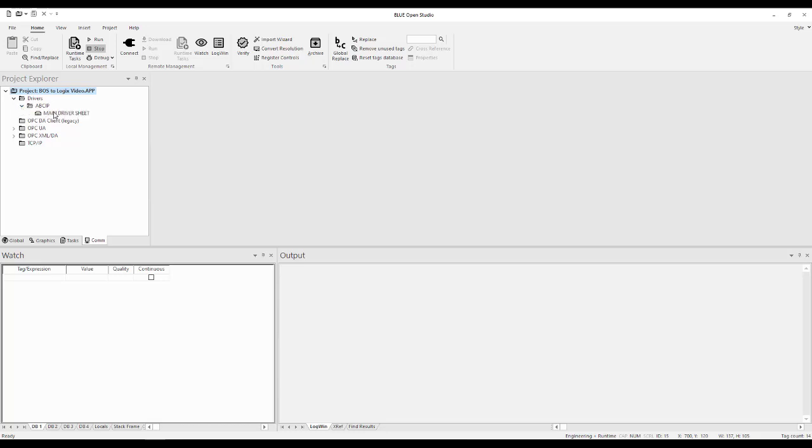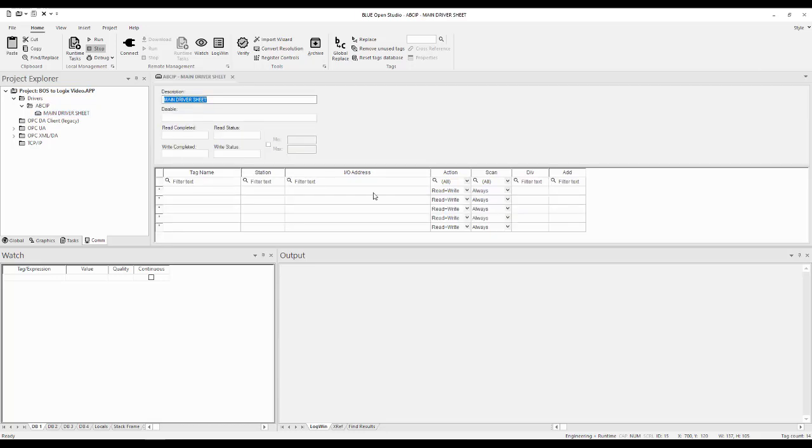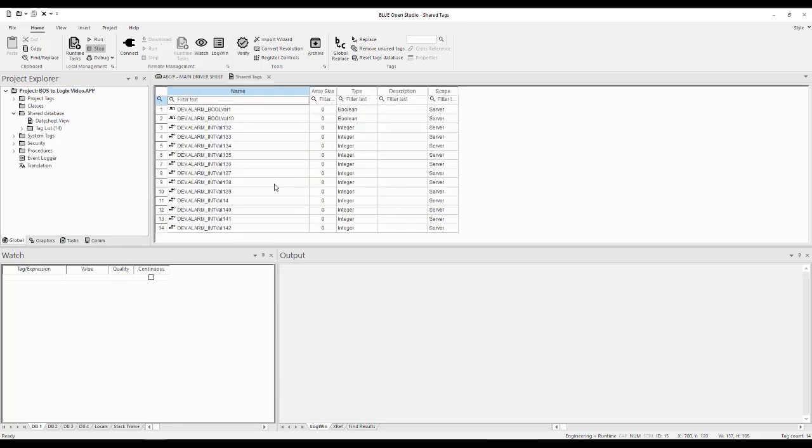You can actually see there is a driver sheet here, but the driver sheet is not populated. It's just basically created by the system. There's driver sheets that are behaving in the background, basically derived off of what's in this shared database and whatever objects, etc., that you've used.